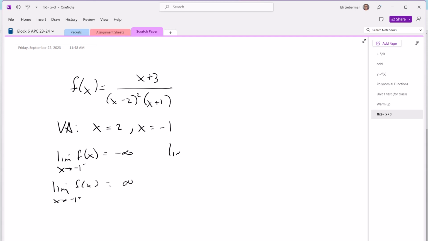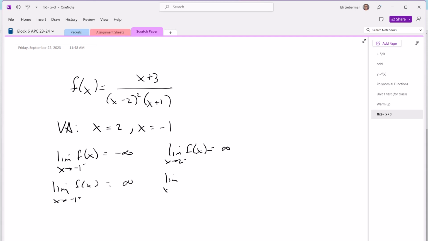Of course, we have 2 more. The limit as x approaches 2 from the left. In this case, we're talking about 1? No, that's so far from 2. 1.99999. Around 0. Like a small positive. Tiny positive because of the square. And this goes to positive infinity. Just looking at trends there.